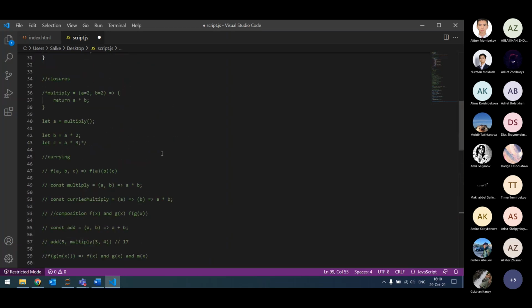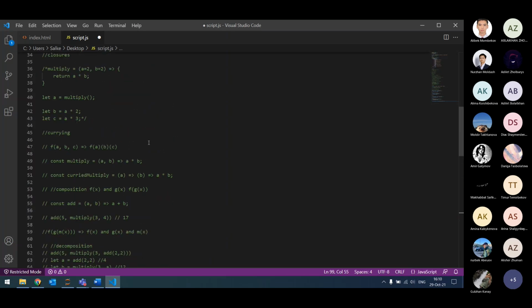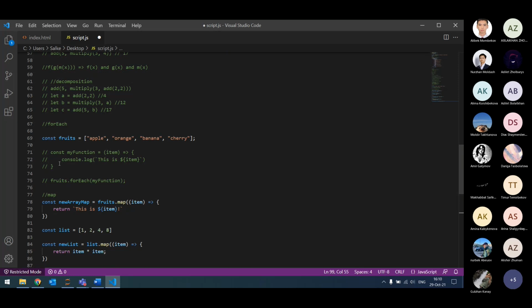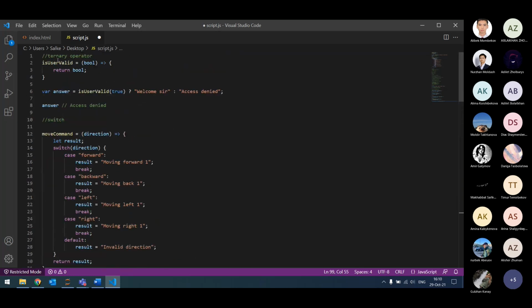Okay, so once again we talked about different functions and methods, and also advanced control flow operators like the ternary operator and switch. Once again, the ternary operator is widely used, it's commonly used, but I personally don't like it. So if you see something like this, don't be confused, don't be scared. It's just another way of implementing your function with conditions.